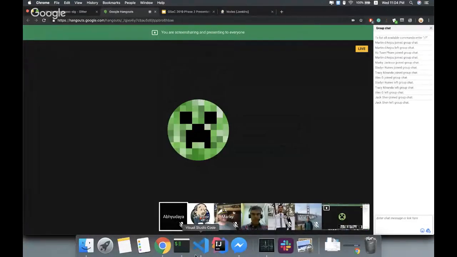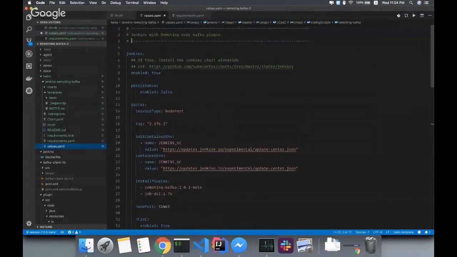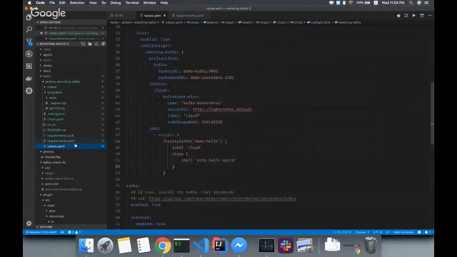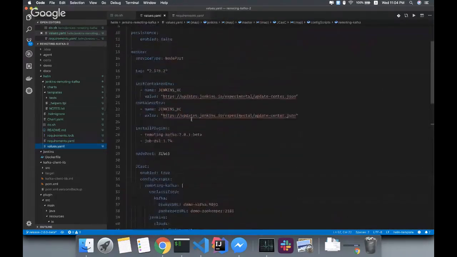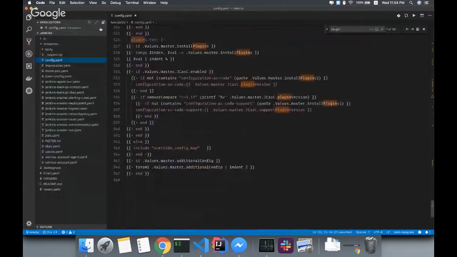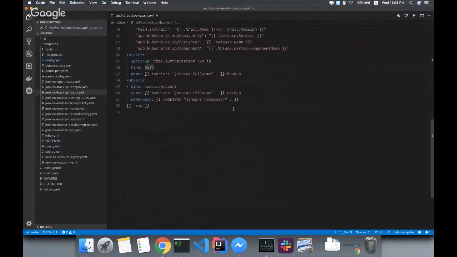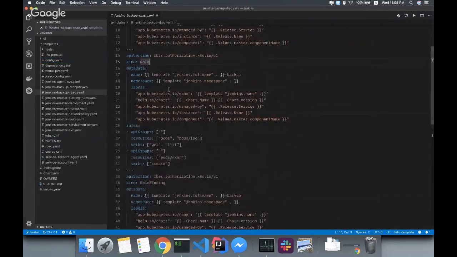Okay, so the Helm chart for the remoting Kafka agent is a very simple one. It mostly uses the power of the Jenkins Helm chart and Kafka Helm chart and just reconfigures some small values. And let's look at the Jenkins Helm chart. So this is the official Jenkins Helm chart, and it already has all the RBAC things: service account for the Jenkins master, role, and role binding.